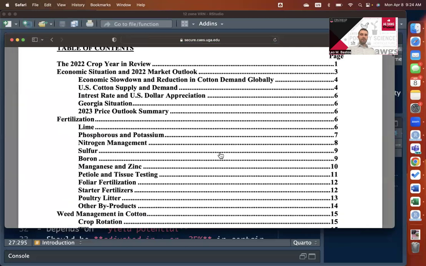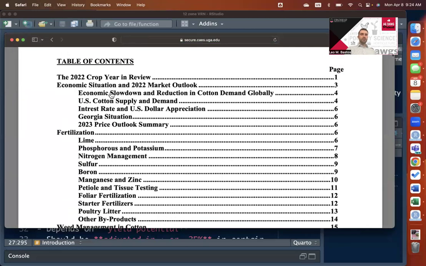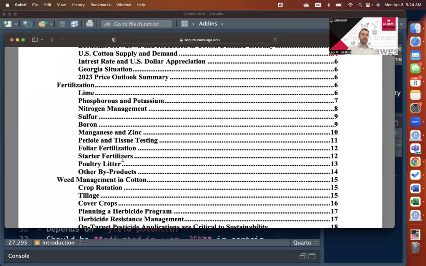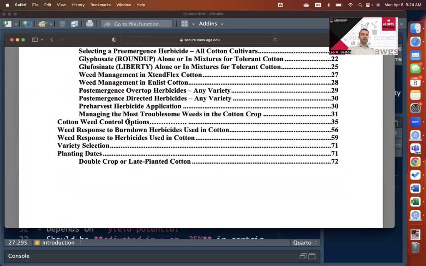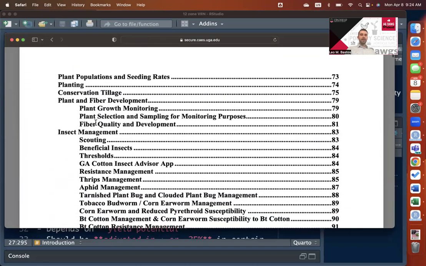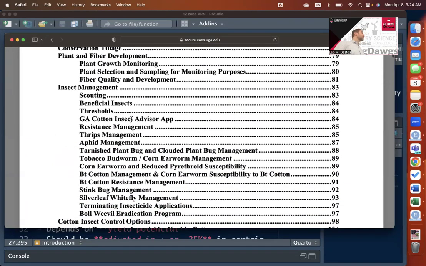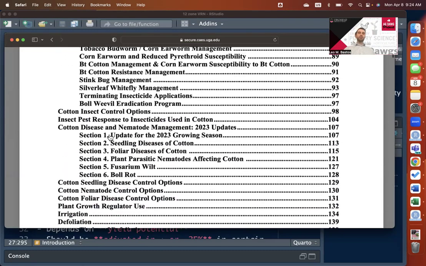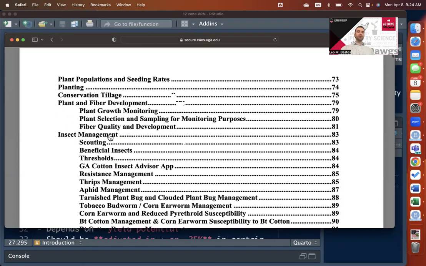If you look at the table of contents, it goes from economic situation and market outlook, through fertilization of different nutrients, weed management, weed control, response to burndown herbicides, variety selection, planting dates, insect management, irrigation. So there's a lot of really great information here that goes across the board for all management practices that you may want to learn more about in any specific crop.